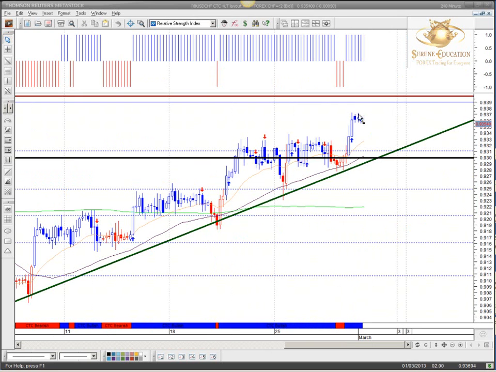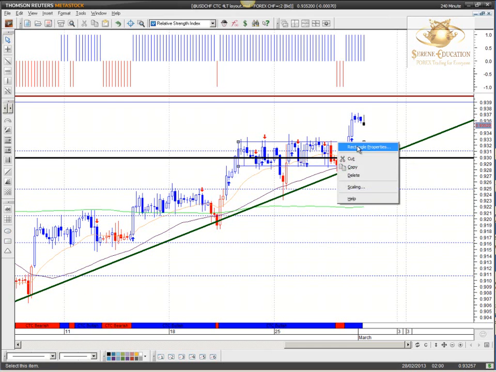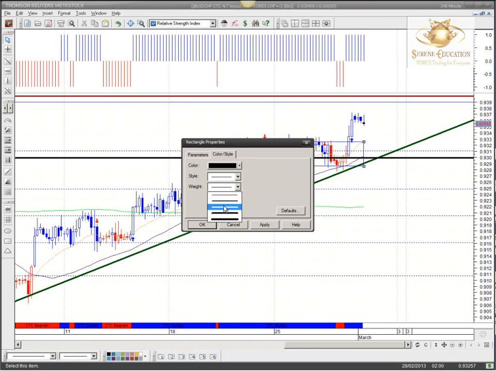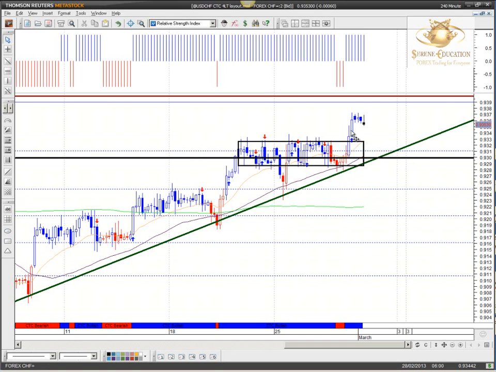For our chart, a lot of indecision, very, very small trading range over the Asian session, above the 930. So if price had to break back down to the downside, we would look towards price heading towards this consolidation area here. You can see quite clearly over a number of weeks price not really going anywhere very quickly, and in doing so wasting a lot of time and getting no real return for time invested. So it would be far better just to stay away from that, get a clear break, and then trade the break. But got the break, got to be well aware of that major support and resistance level above us.